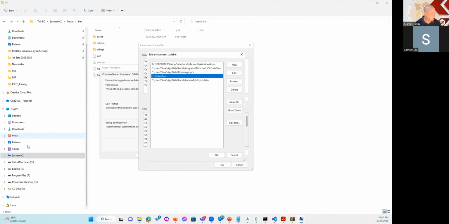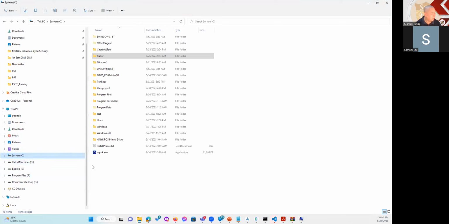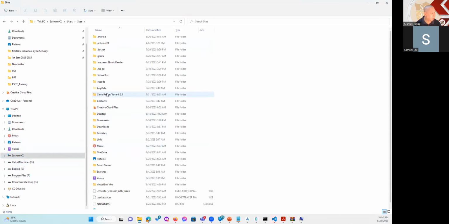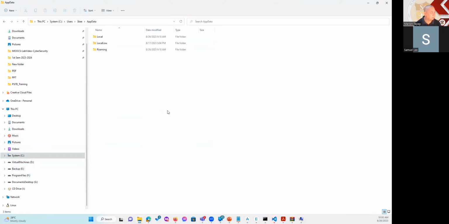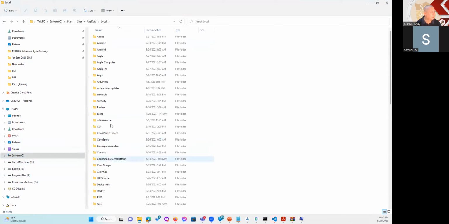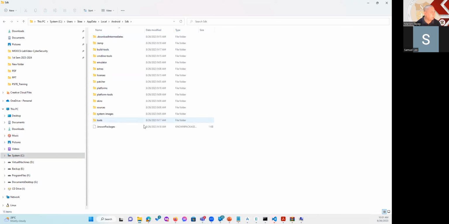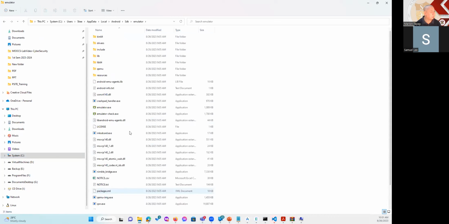The other one is the Android Studio emulator folder. Usually, the emulator folder is located under the user, the name of the user, AppData, Local, Android, SDK, and emulator.